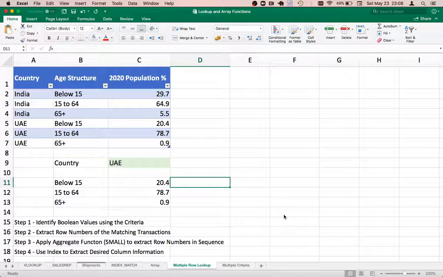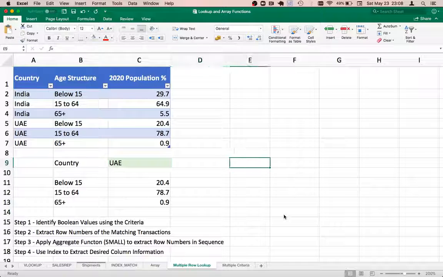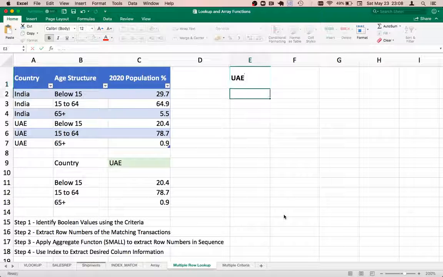Okay, so to understand this, let's go through each of the steps. Step 1 is identify the Boolean values using the set criteria. The criteria here is a single one. We just need to define what the country is, right? So to understand this in detail, I'll just provide the same input here. I'll mention it as UAE.